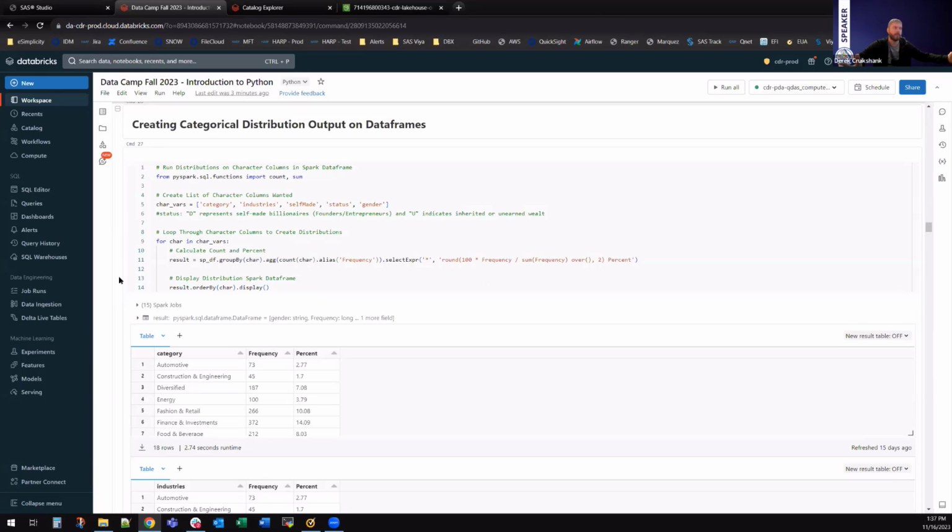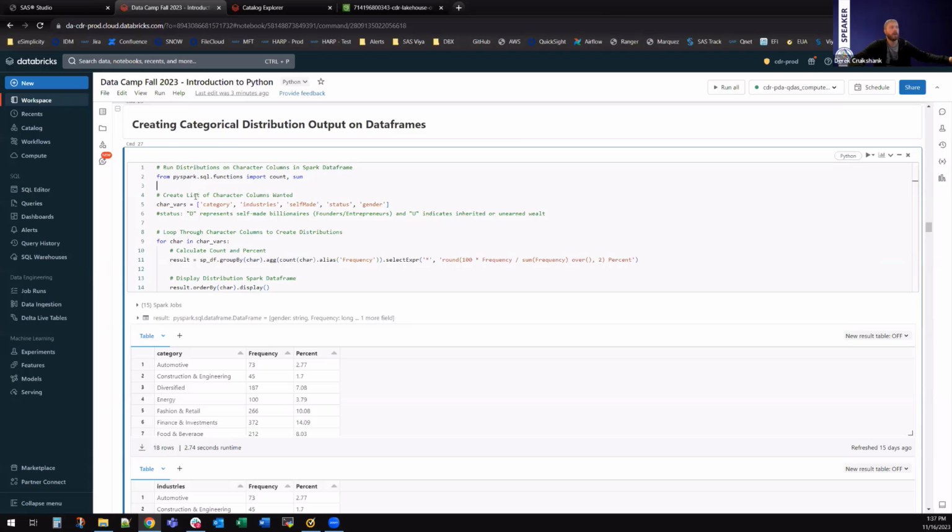For actual categorical variables, if we want to see the different values that make up each of the categorical variables, and maybe even determine the distribution of the values, this is again a little bit different depending on the data frame you're using. Here, we're going to use our Spark data frame. I've created a list of the character columns that I want to loop through one at a time.